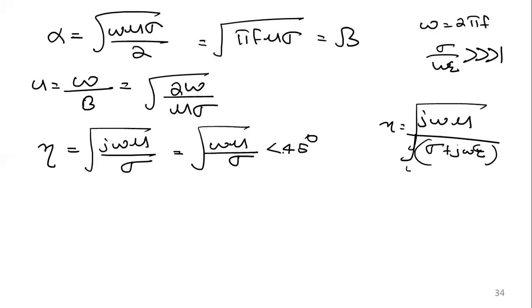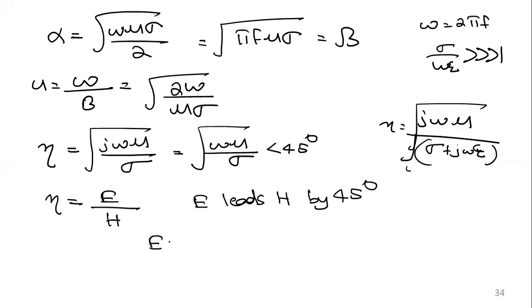Okay, now what we want to understand is skin depth, right? From this equation, since it is 45 degree, and you also know that by theoretical expression, eta is equal to E by H. We have already seen that. That means, since this is 45 degree, we can say that electric field E leads H by 45 degree.